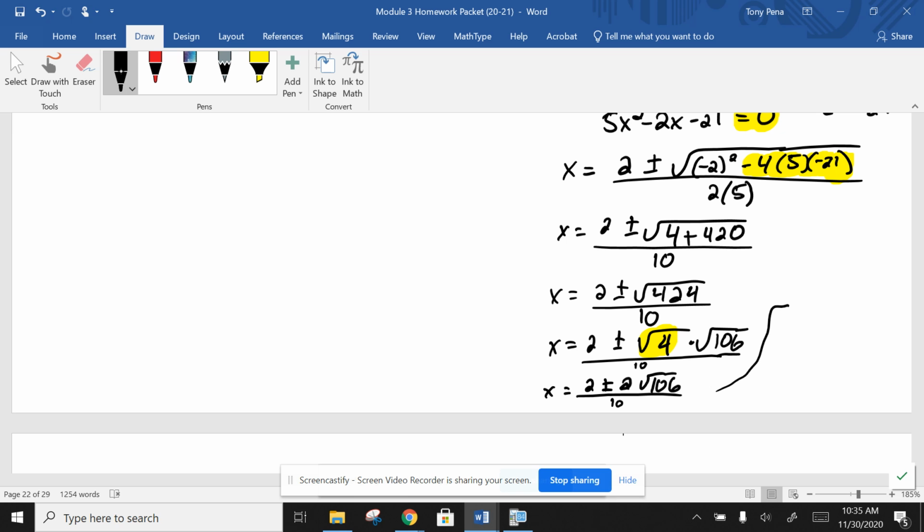And then recall how we wrote this when we were doing these in the quadratic formula with this irrational number. If you gave me this answer, I would take it. This is fine when it's irrational. That's a legitimate way to write this answer. But we also talked about how if this can be reduced, if it's multiple choice, I would have you reduce those. All three of those are divisible by a 2. So if I took this 2 and divided by 2, that's a 1. Same here, 2 divided by 2 is a 1, and then root 106. And if I took 10 and divided it by 2, it would give me a 5.